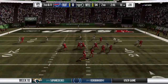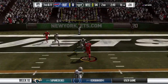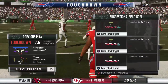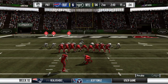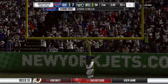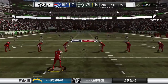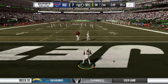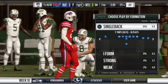On third down, Allen forced out to his left. Johnson with a burst, a first down and more. And he'll take it into the end zone for a Buffalo touchdown. It's the fullback, his first touchdown on the year. And the Bills have cut it to within a score. And that one makes it 14-7. Here's Hauschka now to kick it away. And they will not get a chance to return this one as it's through the end zone for a touchback.